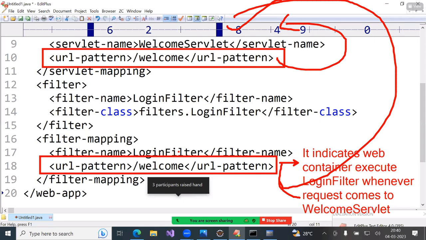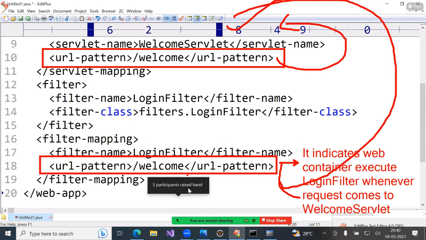Control comes to the welcome servlet, but it is not executed.